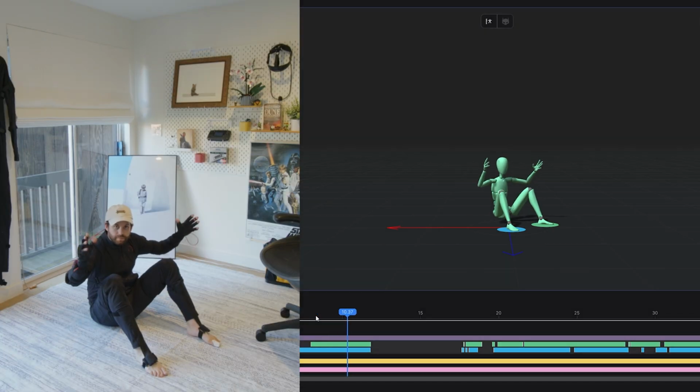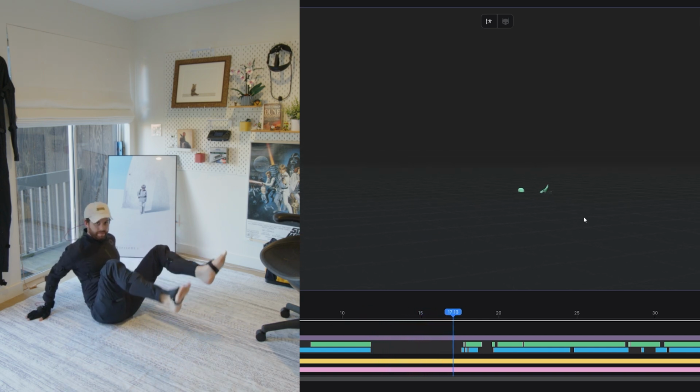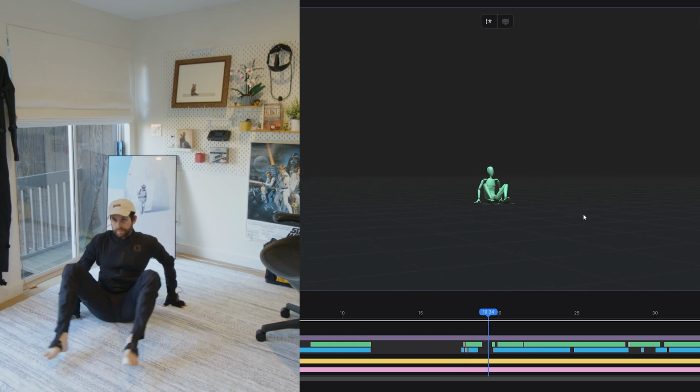So let's take another look at turning off locomotion and what that does at a lying down motion capture asset. So let's play this back again. And I'm gonna do the same thing. I'm just gonna take my feet and put them off the ground. And you can see Rokoko Studio is freaking out.